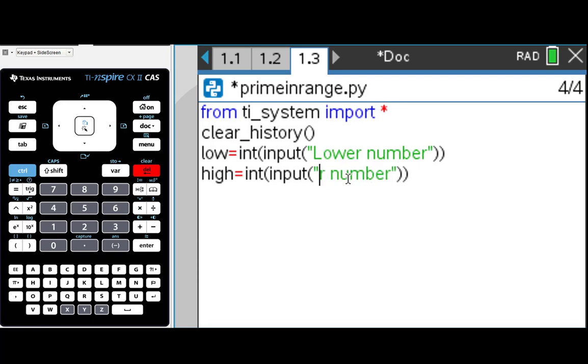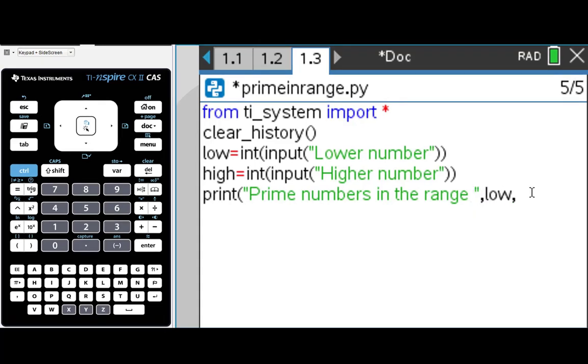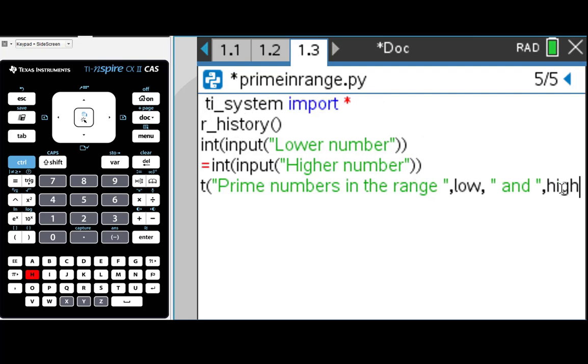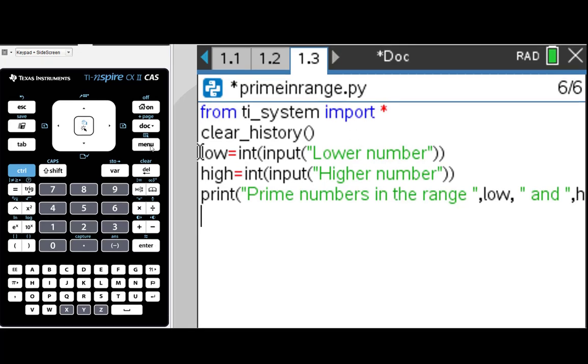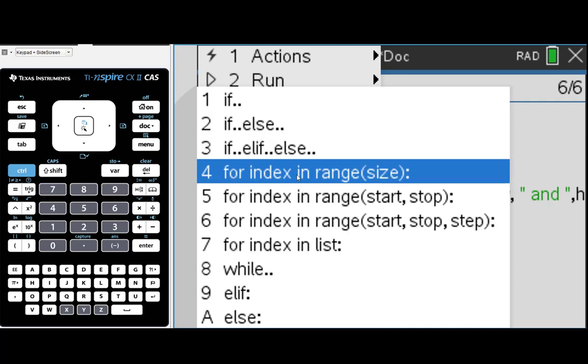And let's change that. So that's going to be the user input, and print, and we're going to print a statement where it says prime number in the range, and I'm going to put low over there, so comma low, and I need to put that in a text, so I'll just go and tidy that up because at the moment it's showing low in a text. So low, it will put the number there, and now we want to put high, the upper one, so comma high, and then we'll close the bracket. So it's going to print this statement, it will put the lower and the other numbers, and from here on the logic is going to be very similar.